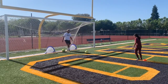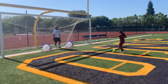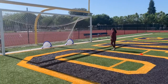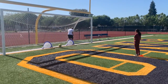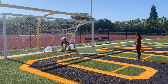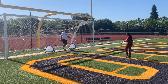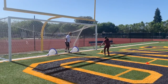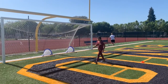Once again, we're going to have someone shag the balls, and that same person will now be passing the ball to us. So the importance of this drill now is that she will have to incorporate trapping or controlling the ball before shooting. So she's not just running up to the ball anymore and just giving it a kick. Now she's putting a few skills together. Controlling the ball first. In some cases she tries to hit it first touch, which as you can see does not help as much. It would be better to trap the ball first and then give it the kick.